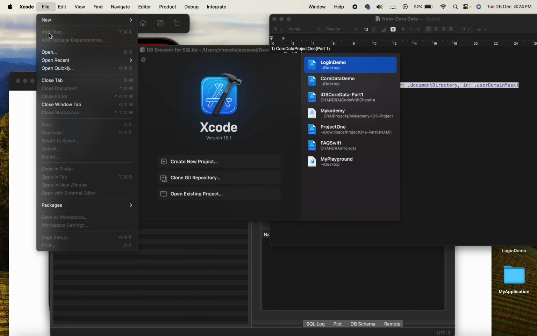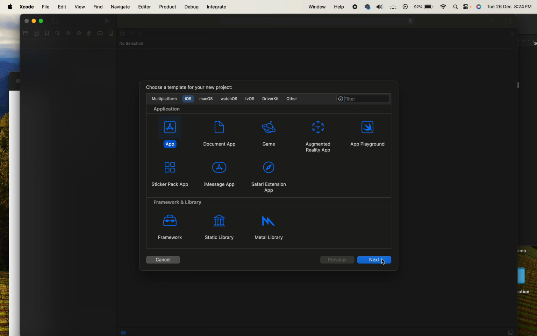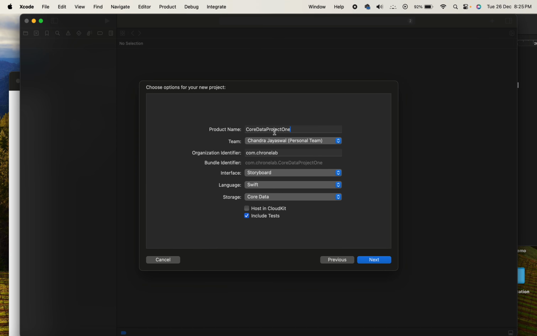So File, New, Project, Application. I'm going to put the same project name, and this time I'm not going to select the storage.